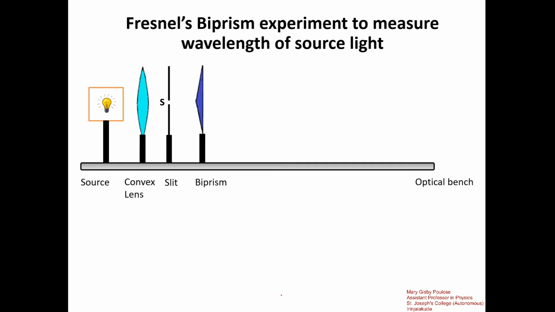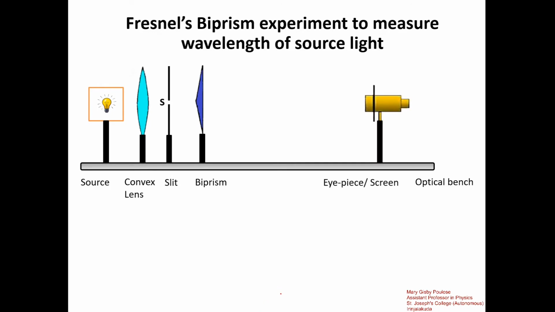Now, light passing through the slit is made to fall on a biprism. The slit is actually placed in a vertical manner, so we have a vertical slit. The biprism is arranged such that its edge is vertical. The slit and the edge of the biprism should be aligned exactly parallel to each other. These adjustments are done manually. The edge of the biprism is aligned parallel to the slit, and they are both aligned in a vertical direction.